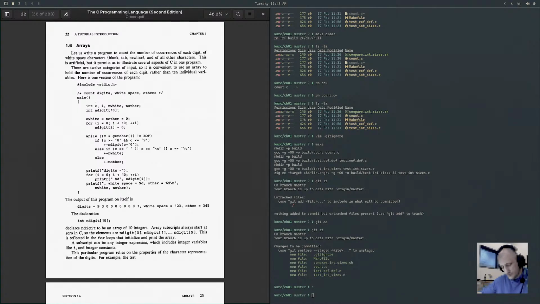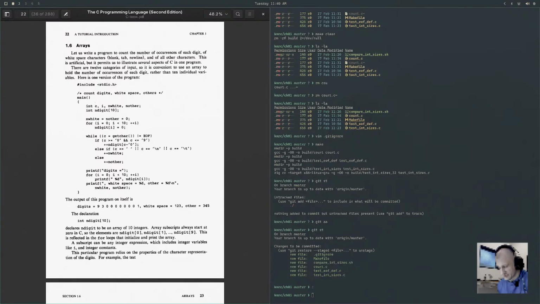And then we print everything out. The output of this program on itself is digits 9 3 0 0 1, white space, other. The declaration int ndigit[10] declares ndigit to be an array of 10 integers.